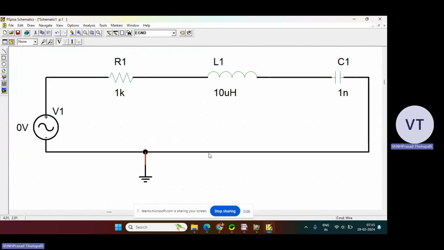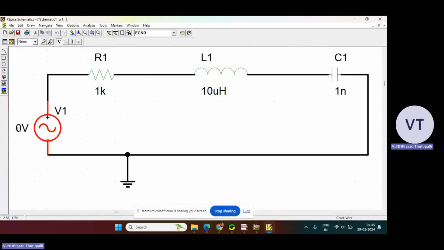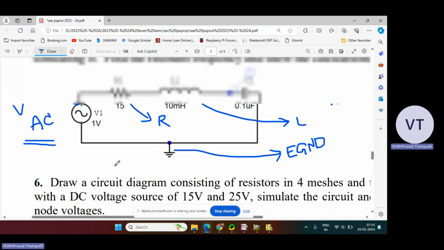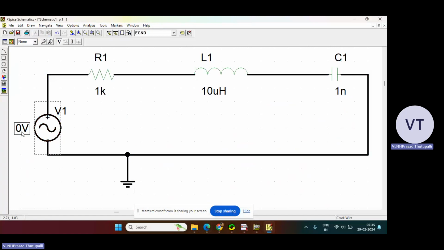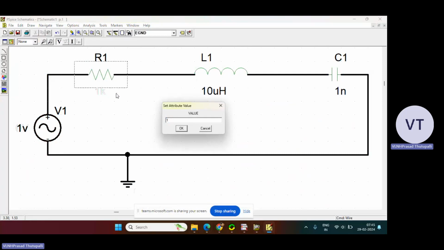Now I'm changing the values. The value I have considered for the voltage source is 1 volt, and this is 15 ohms and 10 millihenry. How will you do it? Double click on this 1V, and this is 15 ohms; 15, no need to consider the symbol.